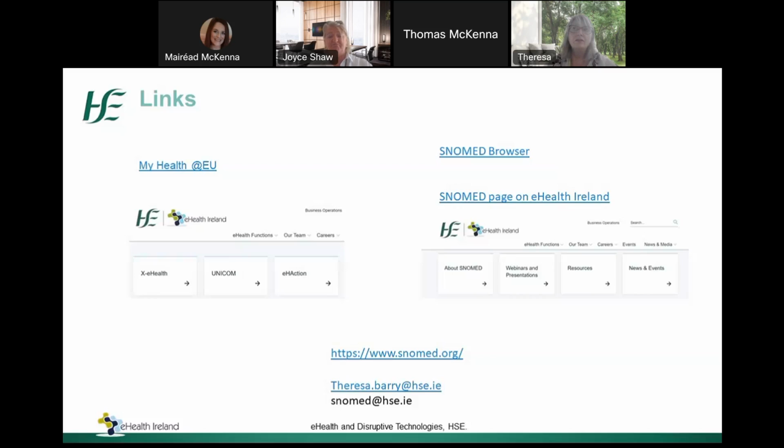Some of the projects we've worked with, like dentistry and breast check, specifically both of those, there was a lot of content on the breast check side around the cancer diagnostics, some of which was not in the international edition of SNOMED. And we worked closely with the SNOMED international teams. When there was new content required, then we create it on our platform, but we donate it into international. So then it can be used internationally.